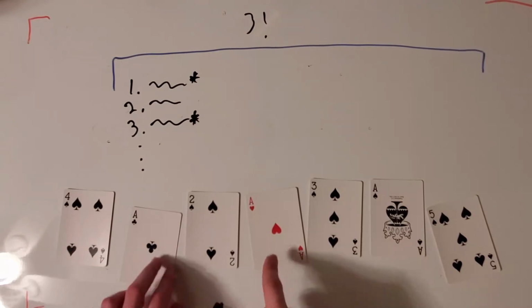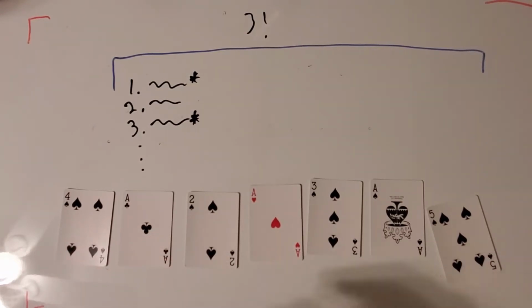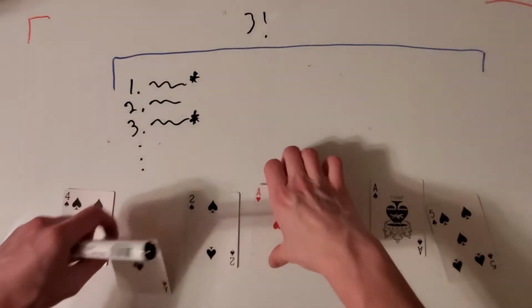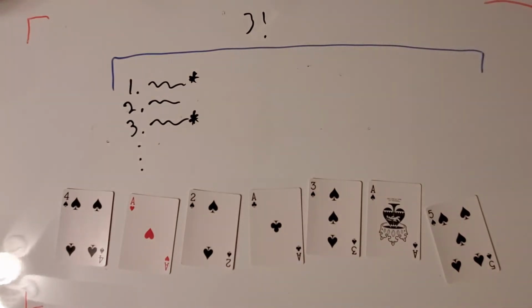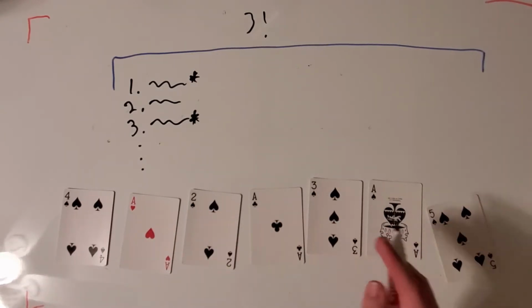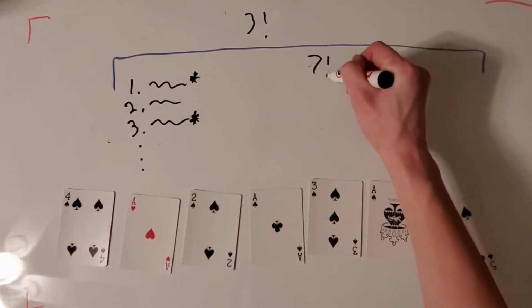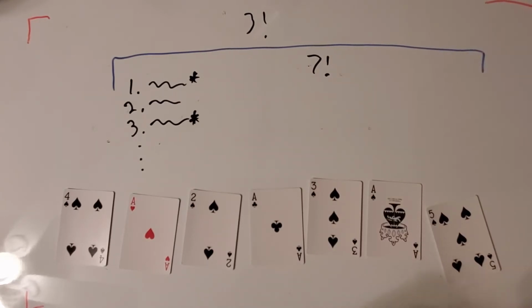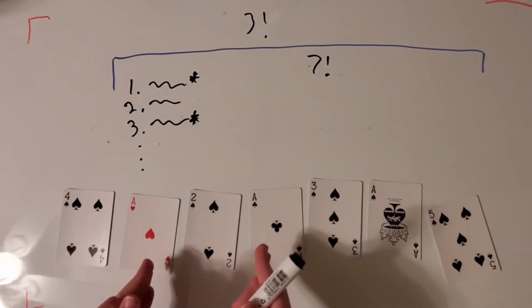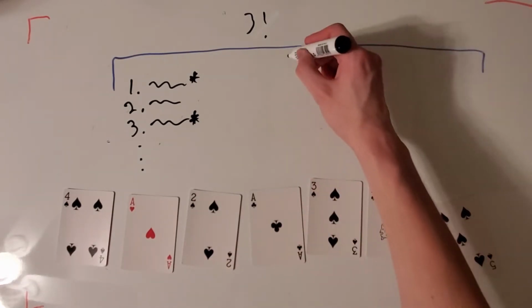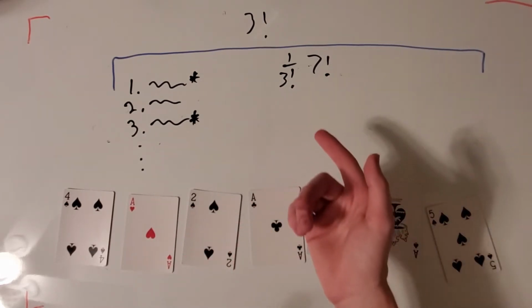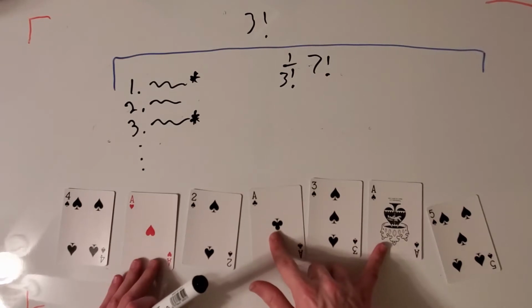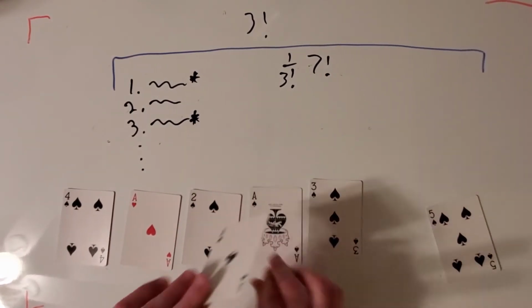And the same goes for this order of cards. There are 3 factorial different orders where everything is the same except the aces are in different spots. But only one of those 3 factorial will count. So notice that there are 7 cards. Let's not forget there are 7 factorial different ways of arranging them. But for each of the arrangements, only one of the 3 factorial actually counts. Because the other 3 factorial minus one of them are redundant, they're just the same thing except with the aces in different spots, which we don't want to count again.